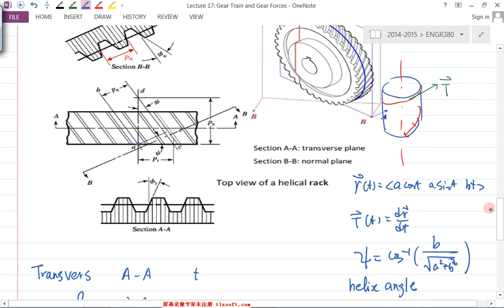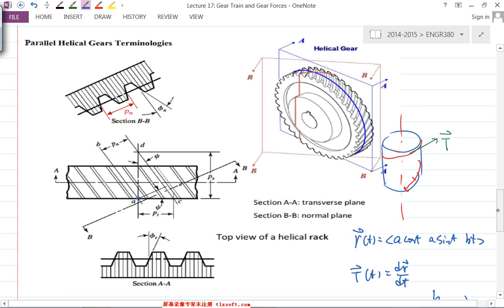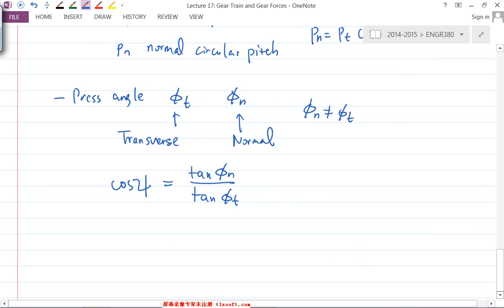So if you want to use CAD software to create a helical gear properly, then the helical curve needs to be generated properly, to guarantee that the helix angle is correct. There's an example in the lecture. You can take a look at that. I'll skip the lecture there and jump into the last point, which is the force analysis for helical gear.